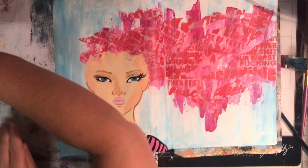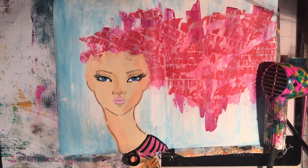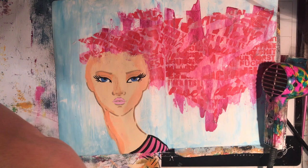Going in with some more shadows and some of that deeper colour on the side of the nose to add some detail. The eyes look very flat at the moment because I haven't put any highlights in yet. I thought I'd wait to do that until the very end. And I was spreading out the paint with my fingers. I tend to do that a lot just to get it a little bit more natural and not the sharp edges of the paintbrush.